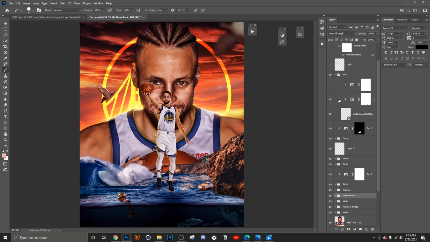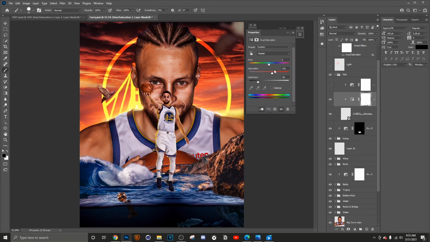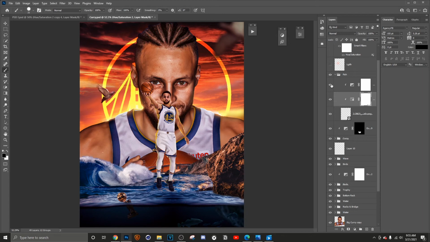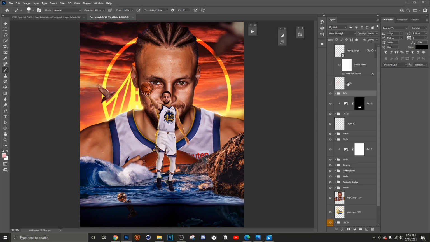Hue saturation over here with these settings. All right, and then after that, I just added exposure. It's really not hard to blend stuff in Photoshop. Do not overthink your designs and your blending. All right. So with that being said, look how far we've already come in this design. Okay. Like I said, laying out your design is really not that hard.